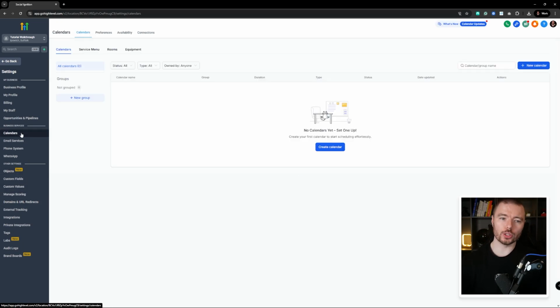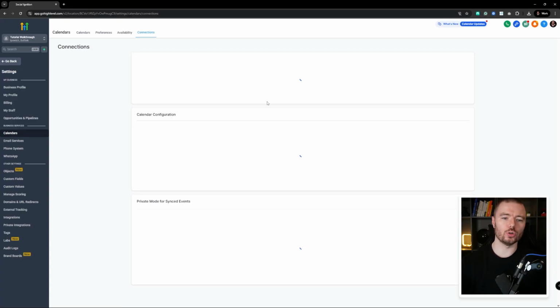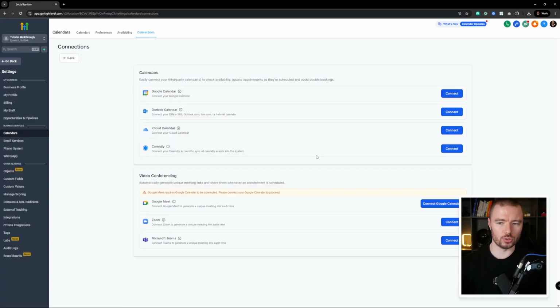This is where you'll be able to send a link and people can then book a call. But you would need to have a connection to this as well. The connection side of things is very, very tedious to set up, but once you do it once, you never need to do it again. Over on here, if you click on calendars, you'll have connections and then you'll be able to add a new connection.